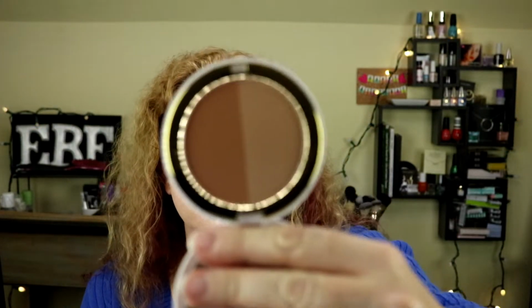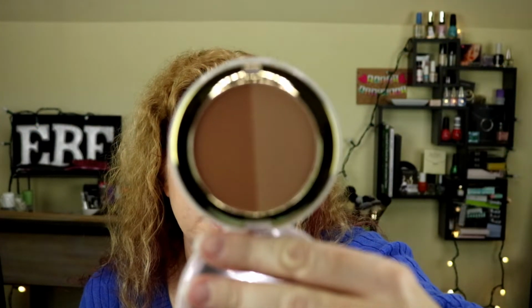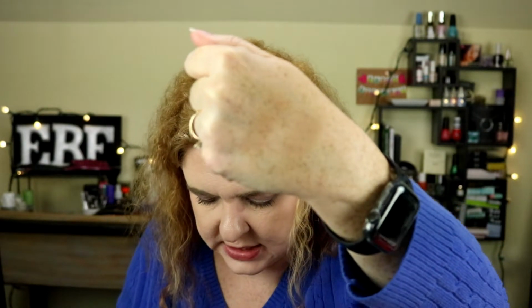Okay. So there was a little piece of plastic on here that says Gigi Gorgeous. But that is what it looks like. I'm going to go ahead and swatch them for you. Okay, when I swatch them, that's weird. Okay, so they do change color a little bit when I put my fingers in them. Okay, so that's weird. The tone on them is definitely different. So this one is actually the one that's darker in the pan, and this is the one that's lighter in the pan. I don't know if you can see that. They don't look like they're that much different.